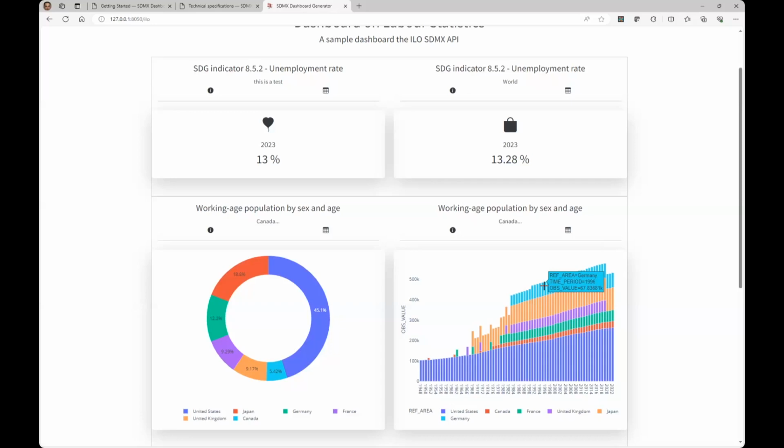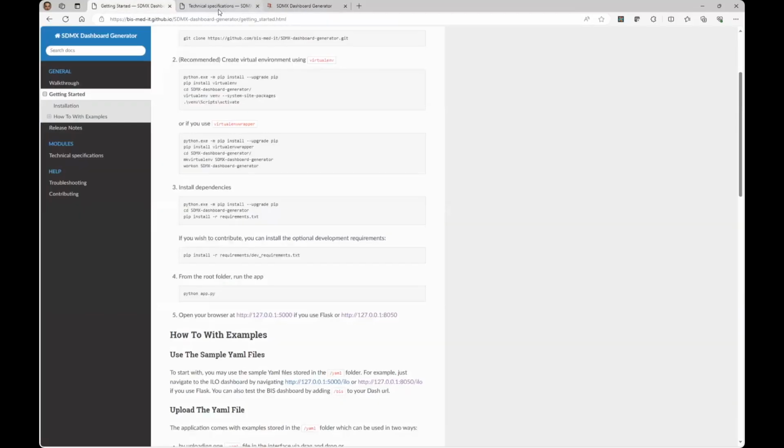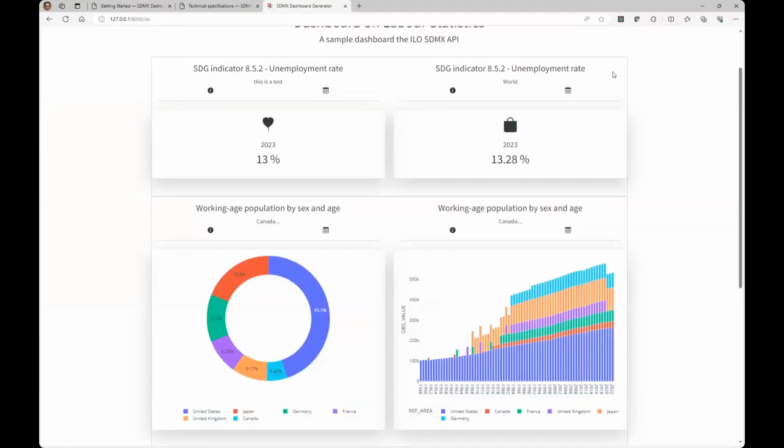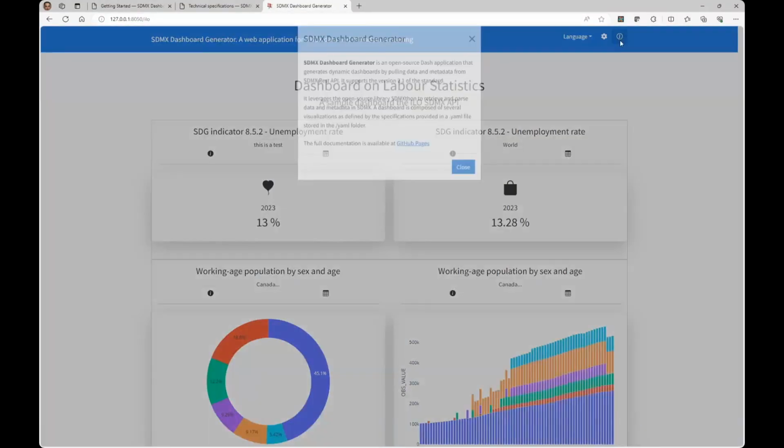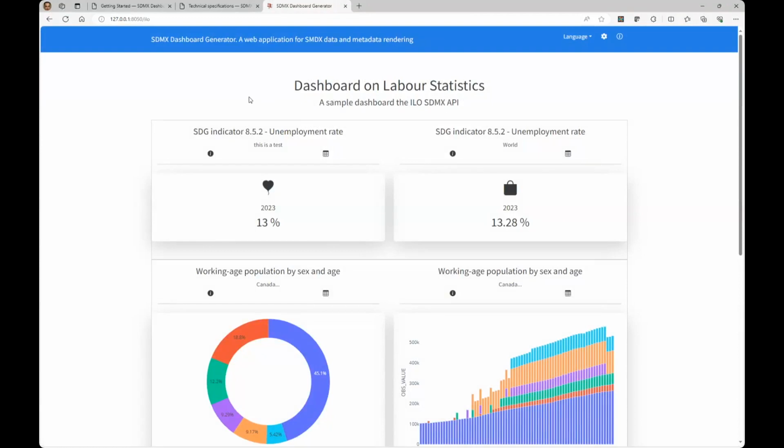And just to close, if there are no other questions, I will hand over to Brian to close the webinar. But just, this dashboard generator is also part of the Awesome Official Statistics Software GitHub repository. Many of you maybe already know, but just to mention, there we can find a lot of useful software for official statistics. Okay, many thanks. If there are no other questions, I hand over to you, Brian.